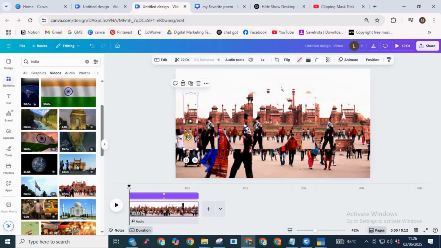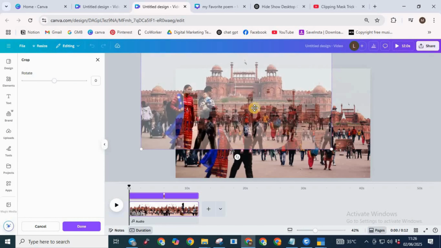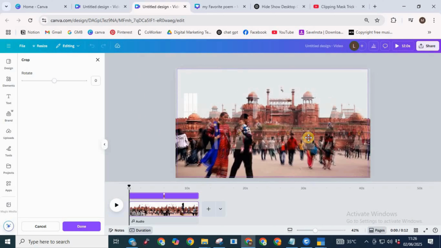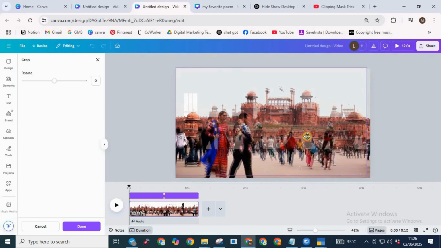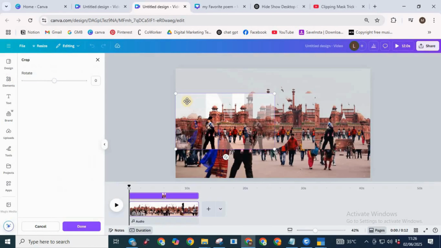Double-click the letters and make adjustments, which matches the background. Repeat the same process to each letter.